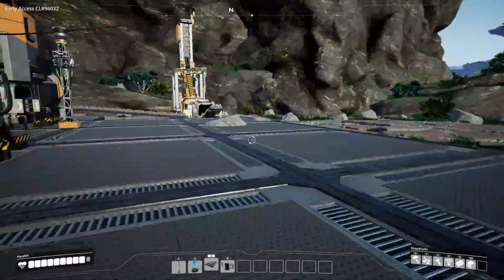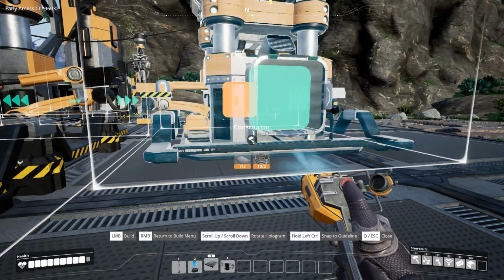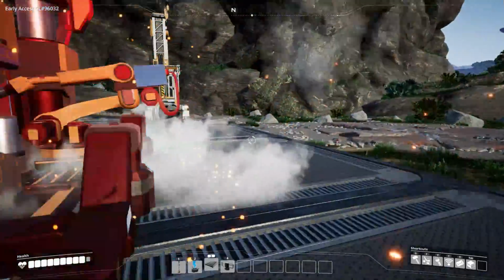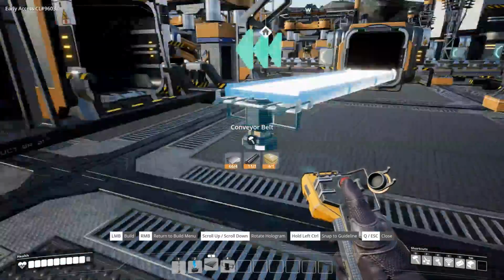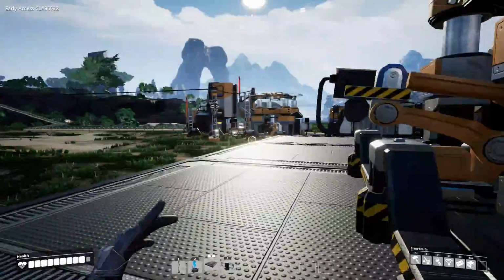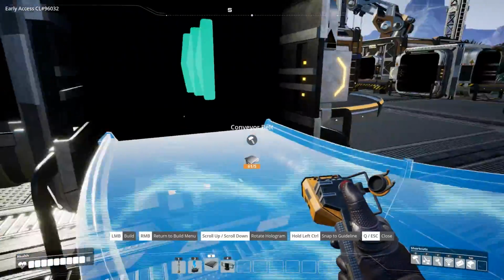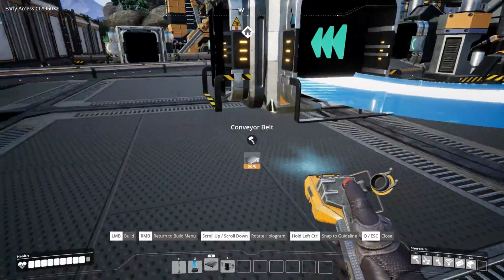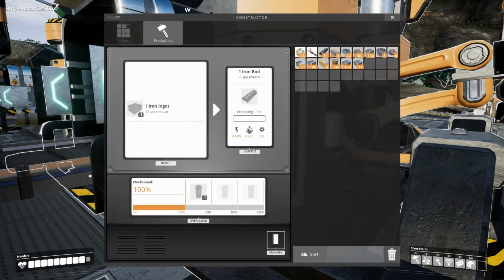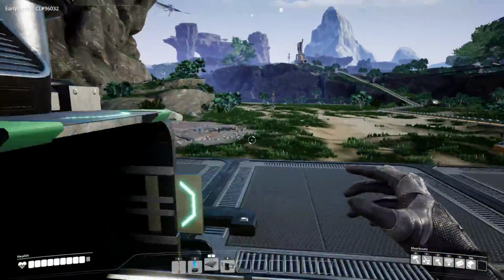So now what we need to do is get another constructor. And we'll put that next to, let's move it around this way, next to and equal to this one here. Perfect. And then we move the other one, comes out here, into there. Okay. So that should then be equal. Yes, that's how it works. And then we've still got this merger here, so that can go into this side. That can come into here. Okay, so these are now going to produce iron rods. And iron rods. Okay, so that's going to be half of it.